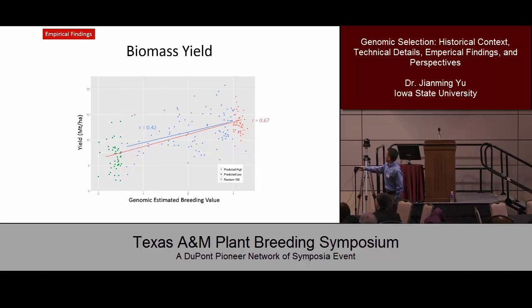If you ran the correlation coefficient from just a random 100, because the bell's tails were cut off, you get 42%. And then if you ran the whole thing together, you got 67%. All three parts together, you get 70%. Again, remember I asked you to think: if you're thinking about how this R is away from 1, you're a perfectionist, right? If you're thinking about how my R is different from 0, you're optimistic, right? We should be very optimistic, right?